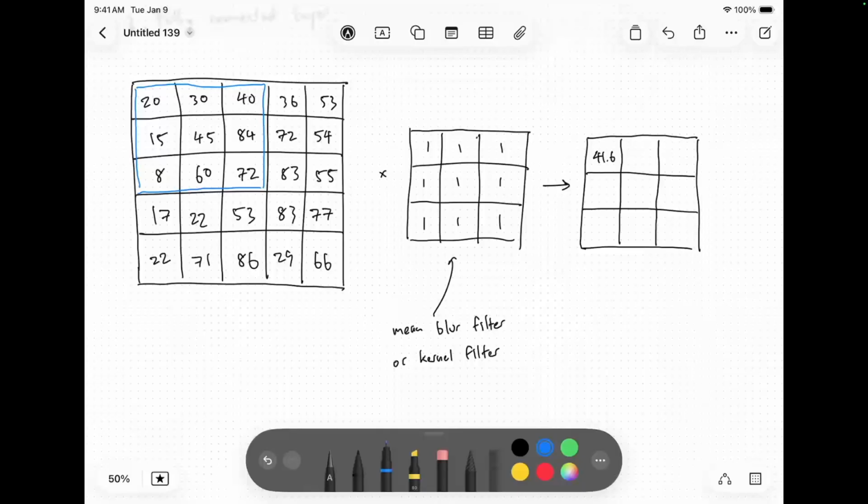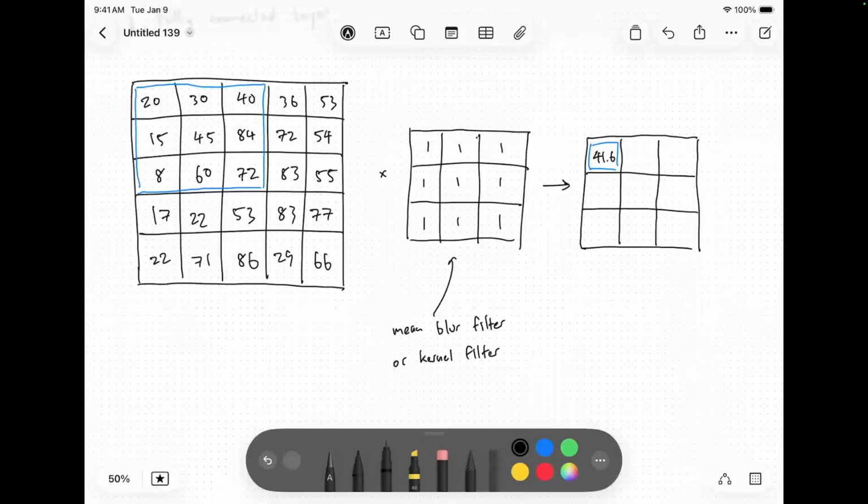It's going to be 20, so it'll be this value times this value plus this value times this value plus this value times this value, and so on and so forth. Basically, I'm going to average everything. If you take the average of everything in this square, you end up with 41.6.